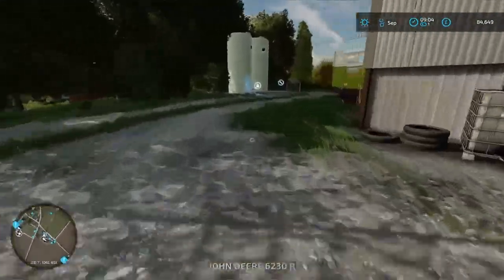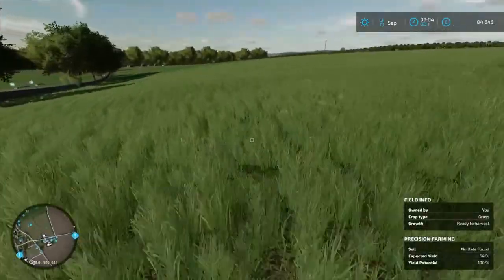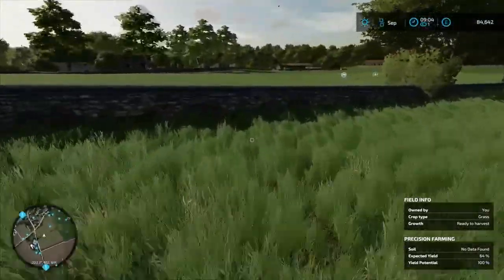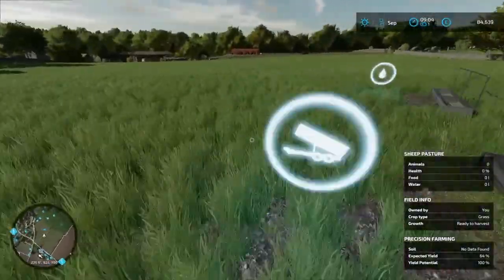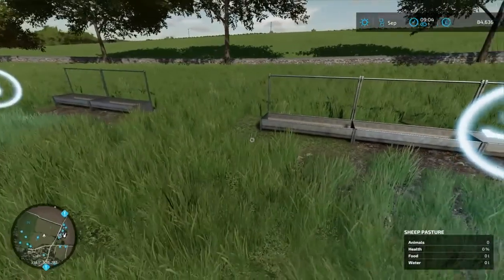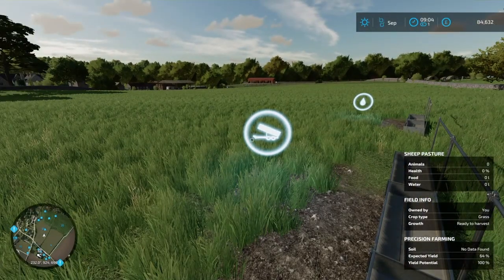Sheep. We have over here, so we own this field, there is nothing in it but grass. Now over here is where I want to keep my sheep in the sheep pasture, obviously. So obviously there's no animals for food.